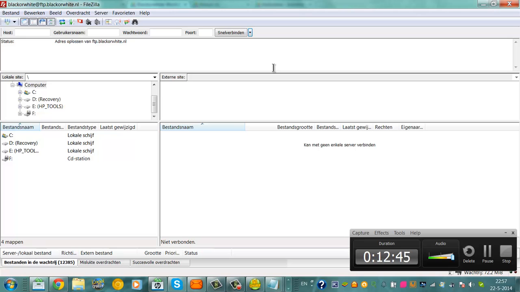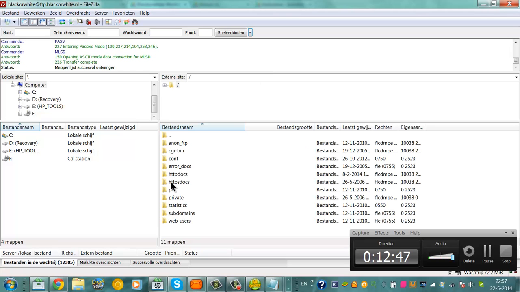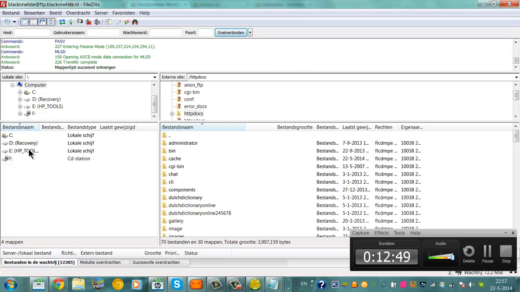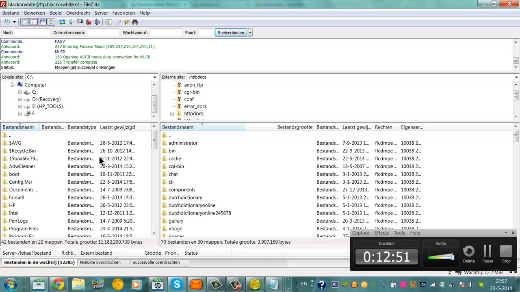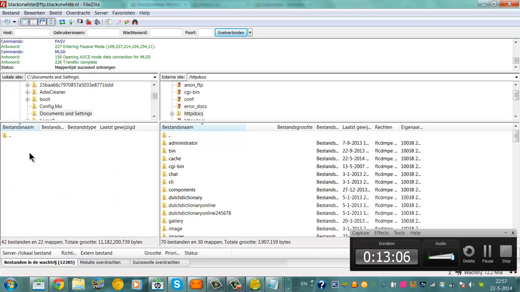I already have FTP here. I go to my HTTP docs. I'm going to look for the file on the desktop. Let's see. I have to find it. Documents.